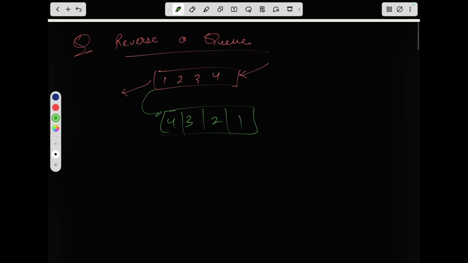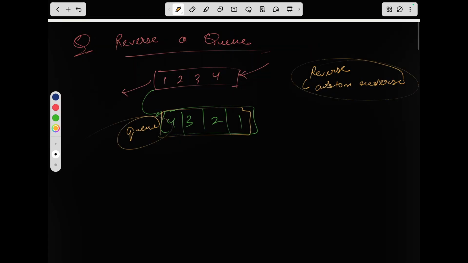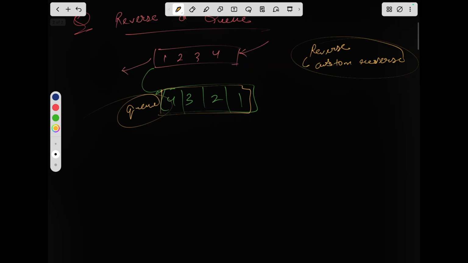We have already seen how to reverse arrays or vectors. We reversed a vector using the reverse function. Also we used our custom reverse, right? But this is not an array, this is a queue, so we cannot reverse it similar to vectors or arrays. If you are thinking you can run your loop from the last index to the front, you cannot do it, because in a queue there is no indexing, so you cannot access an element with an index number. In this case we only have queue dot front and queue dot pop. We cannot reverse our queue with only the queue itself. We have to use another data structure, which is a stack, right?